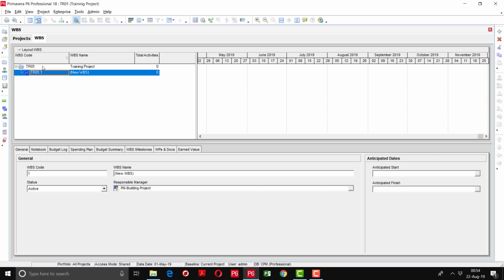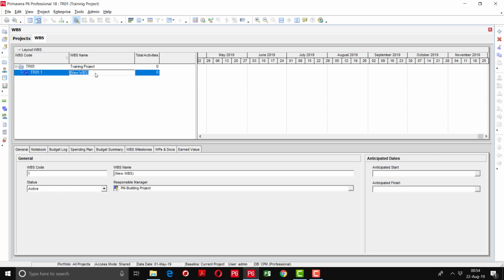It's a parent-child relationship, or in other words, you can call it a tree relationship. So here you can also change your project name in the main WBS level. Whatever you have defined as the project, it will be coming at the top of the WBS.